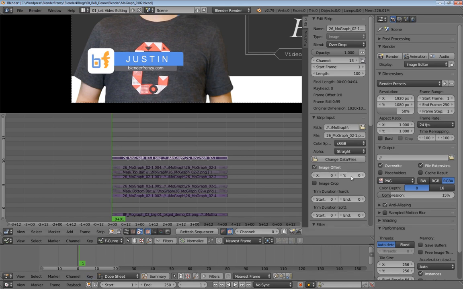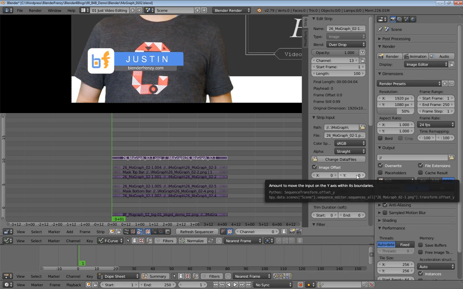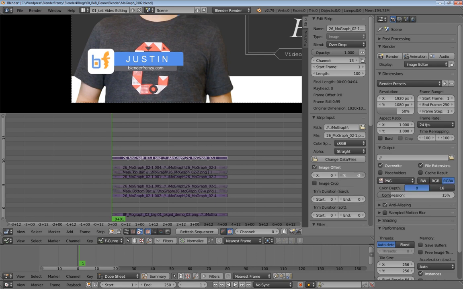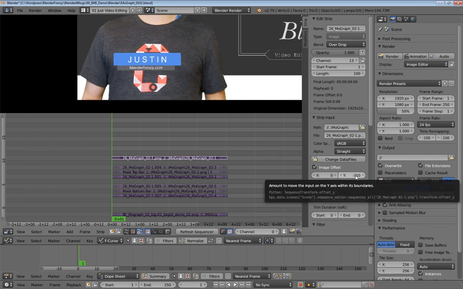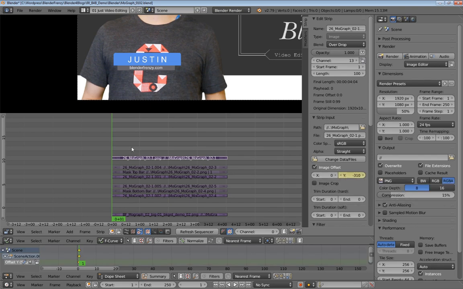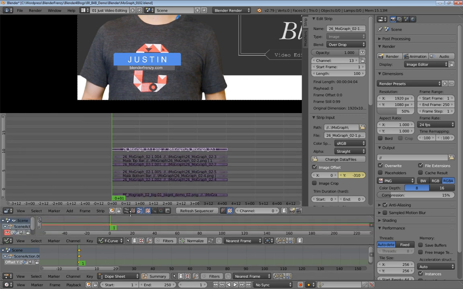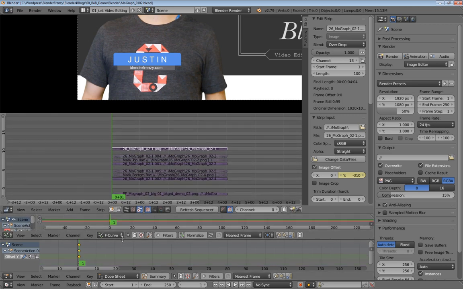This is going up and down, so it's on the Y. I'll bring that down till it's just off the screen, which looks like around 310. So I'll do negative 310 at frame 1, and then hit I while hovering over the Y value. Then I'm going to extend these up here just a little bit so you can see.